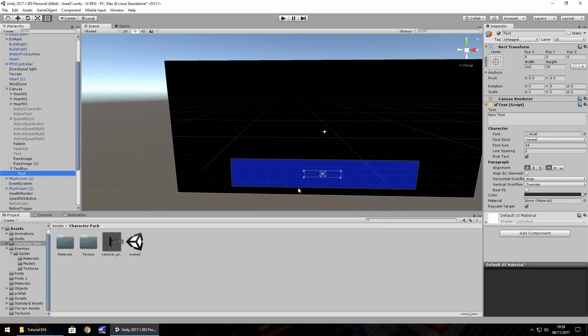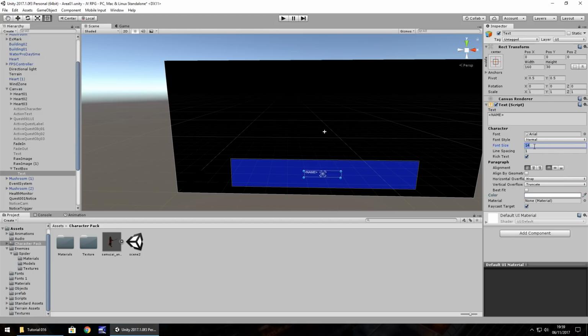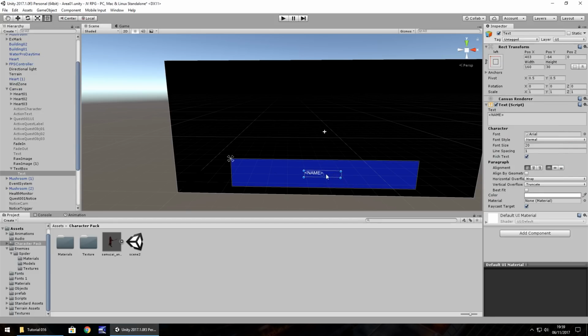Now I'm going to have two text boxes in here because over here I would like the name of our character, but later on we're also going to have a little picture of our character here as well. So that's something to focus on probably next couple of episodes. So I'm going to have this just with spiky brackets and put name. This is within the text itself, and I'm going to color it white. And let's see, font size, let's have as 20. And let's position it on the anchor on the top left, and let's bring it to maybe about there.